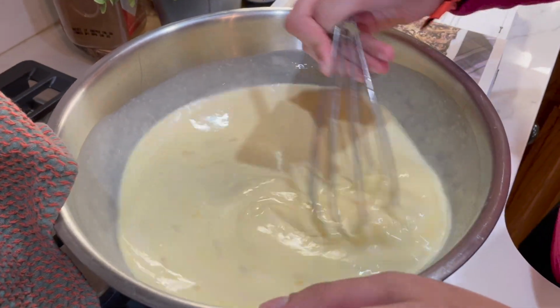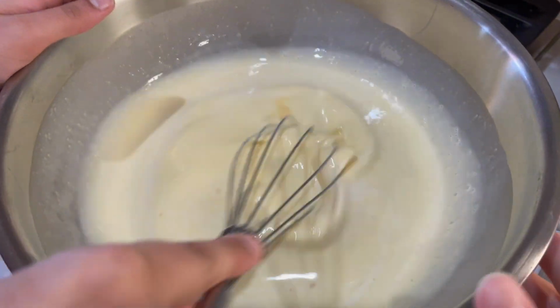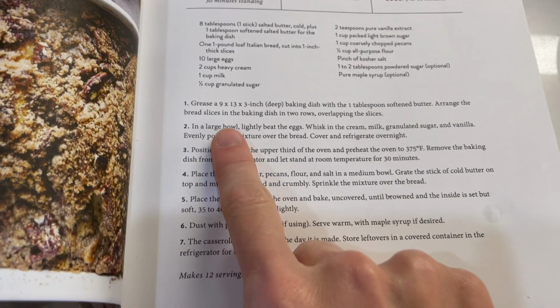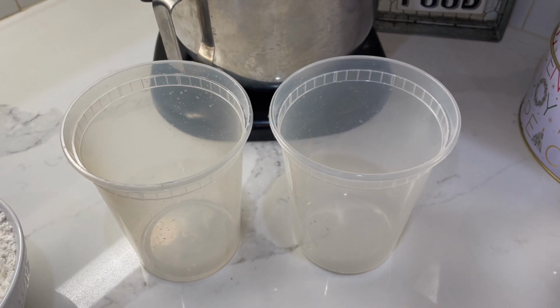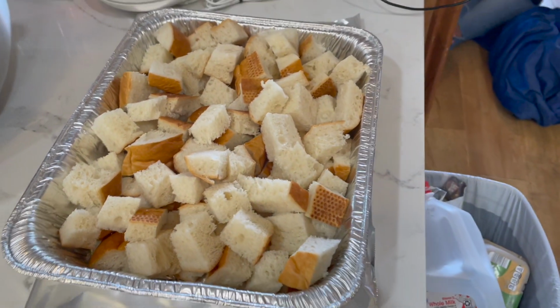We are making Magnolia Table's overnight French toast. This is the 23rd. We're gonna have this Christmas morning. So tomorrow night, we'll pour this on it. We've done step 1 and 2. We've cut our bread and put it in the pan. And now she is beating the eggs. We're gonna pour these in Tupperwares so that it's really easy tomorrow and we're just able to spend time with family. Here is all of the bread ready to go and we're gonna get that in the refrigerator.